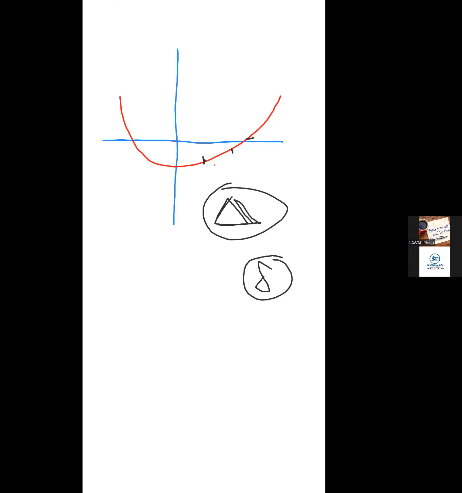And that is why we say the change we are talking about is not a big change. So for a curve, we are not going to use this. We are going to use this one. Small, very small change. So at this point, if we want to find the gradient, we'll just draw a small triangle around that point to be able to find change in y over change in x. That's what we do.